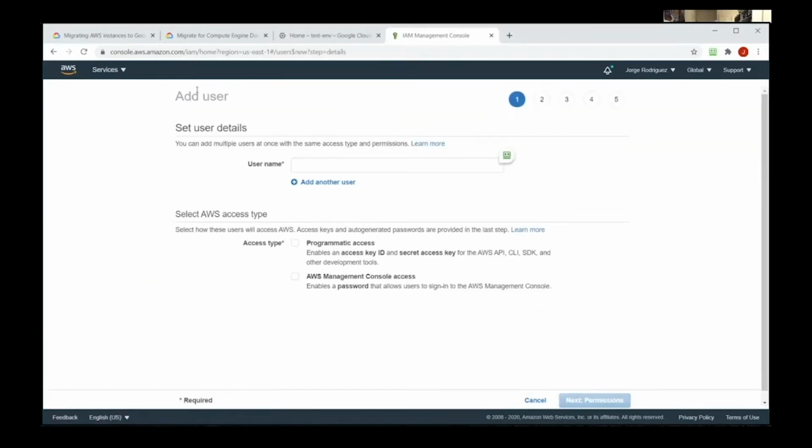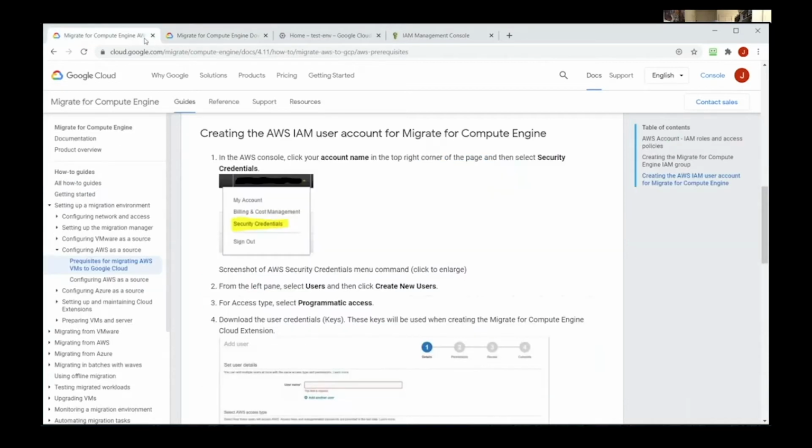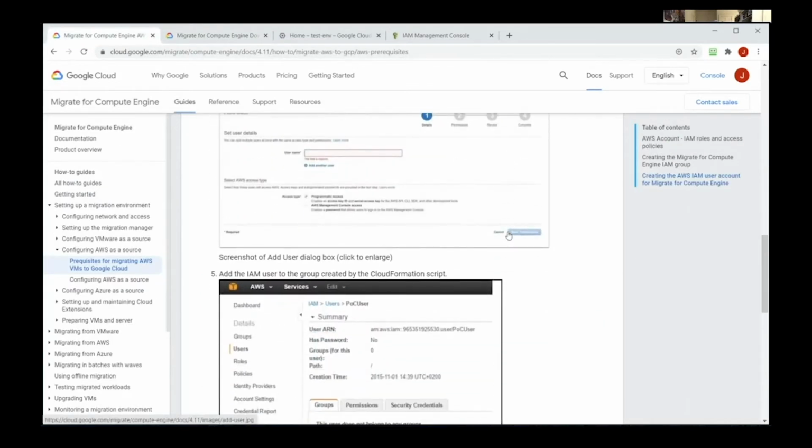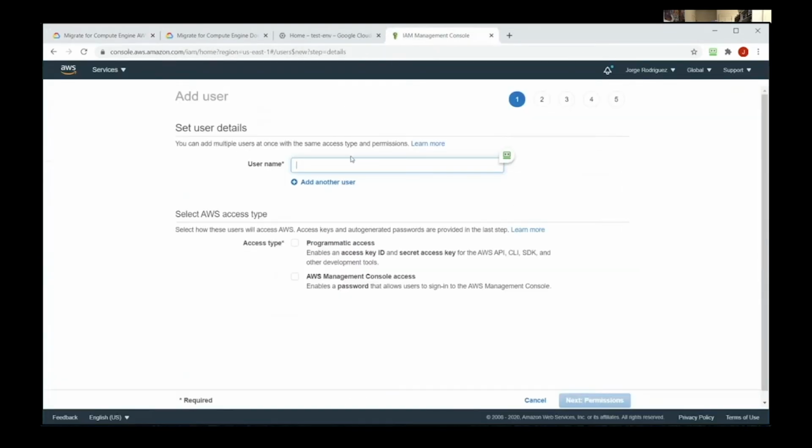Cool. So talk to me next about the next step. Yeah. So now we're going to create our user, and we're going to generate our access key and secret access key for AWS. So this user is used to essentially communicate, or to do the migration?